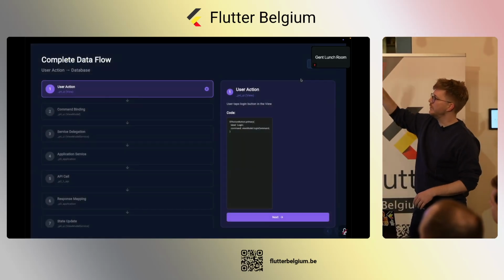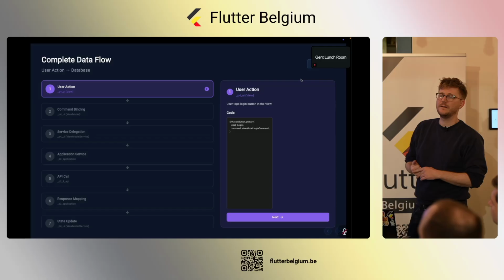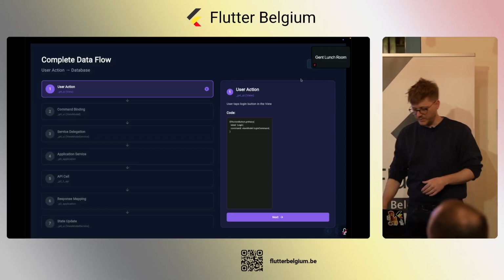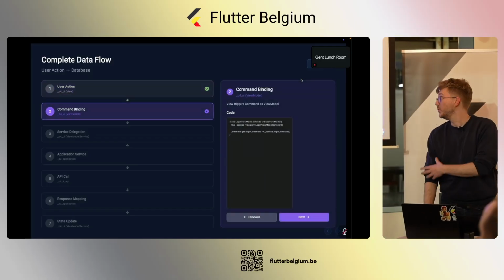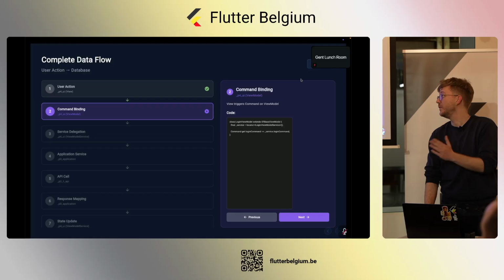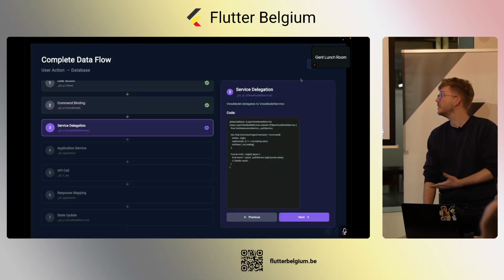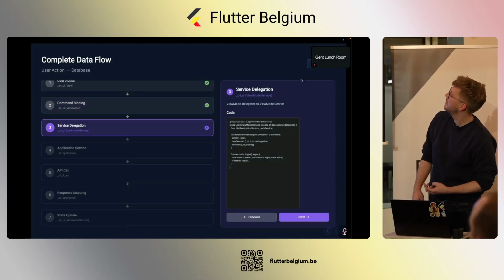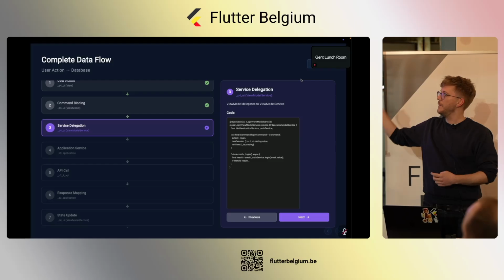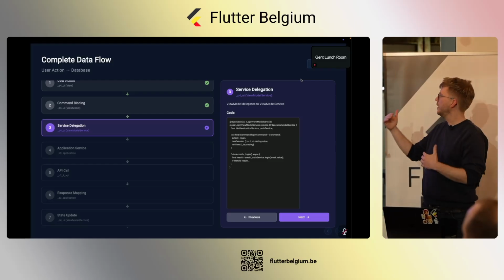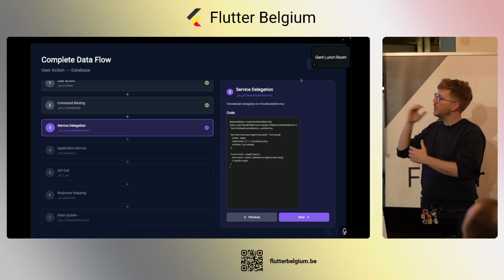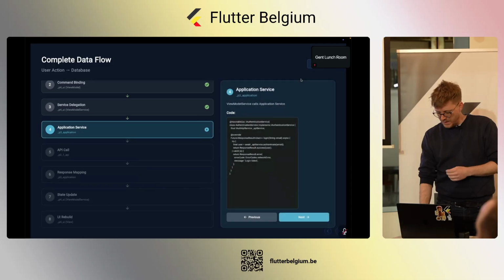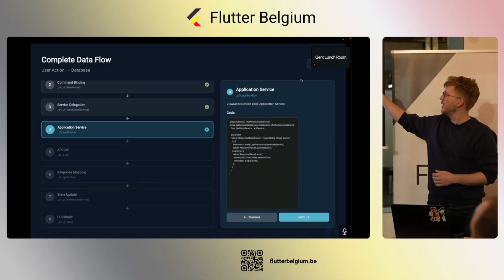This is a bit of an overview on how the data flow goes, where the user taps on a button, the command goes via the view model to the view model service. This delegates the action to the application service, which says, oh, I need to do an API call.